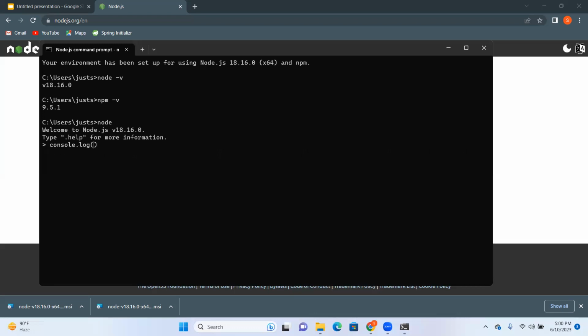In this parenthesis, we can write a message like hello world and provide the semicolon and press enter. It prints hello world, which means our Node.js is working fine.